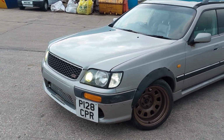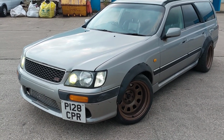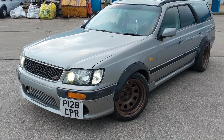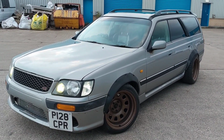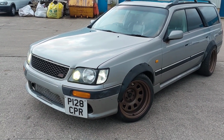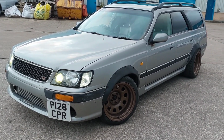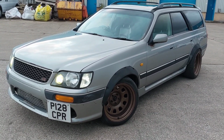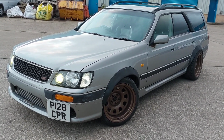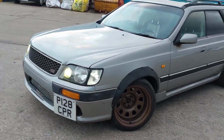So it started life as an RS4. A friend of mine bought it. They towed it back, and it destroyed the drivetrain because obviously they didn't disconnect any of the drive shafts. So it came to me, parked up for about 3 or 4 months. I swapped him for a Skoda VRS for the car. I then put my running gear out of my 33 GTST, gearbox and engine. It was running about 500 brake, and that was an RB25, was it? That was an RB25, yeah.